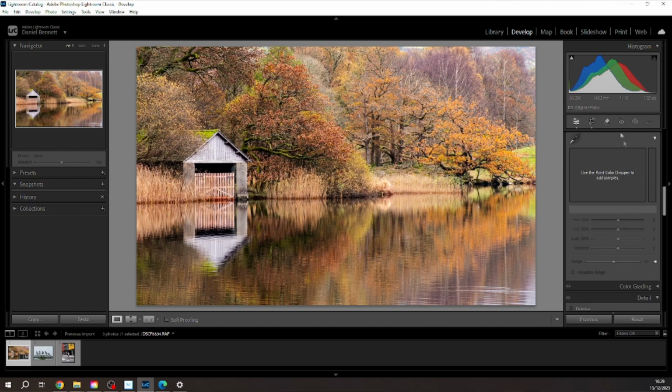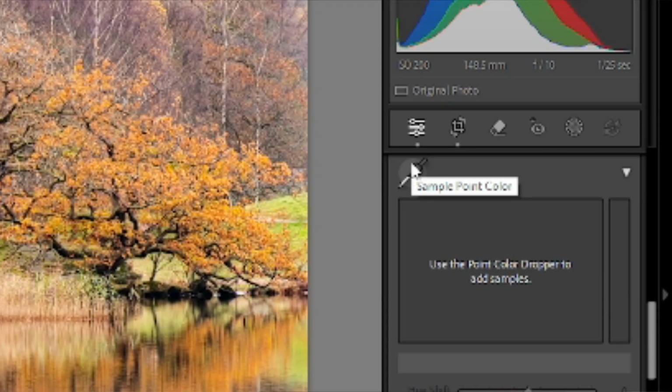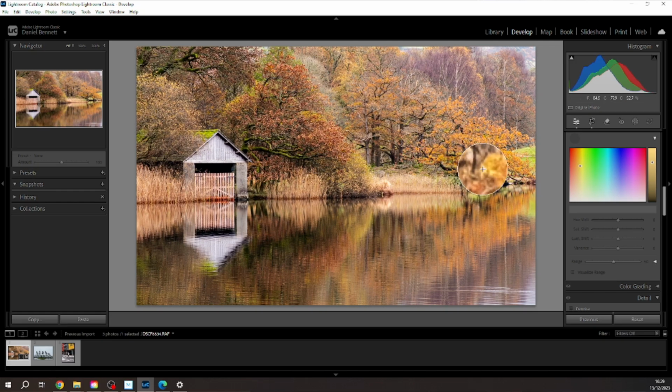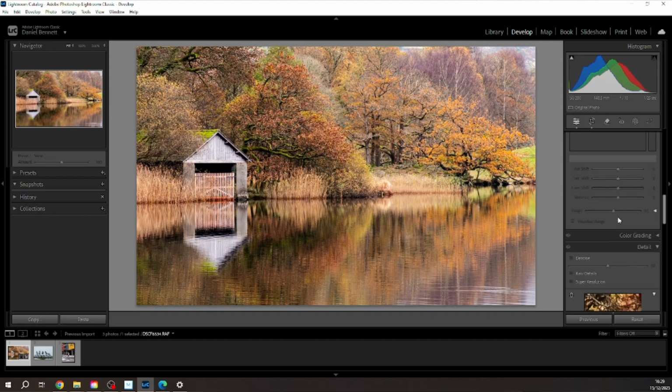Coming down to this area. Now, if you want to specifically pick out one colour, there's not a lot of colour in this. There's yellows and there's greens primarily. But if you do want to alter a specific colour, head over to this little tool here, this pointer, click on that, and you'll see if you hover over the image, it will pick out individual colours. So there you have the green and the yellows if you want to pinpoint a specific colour. I don't, so I will leave it alone.